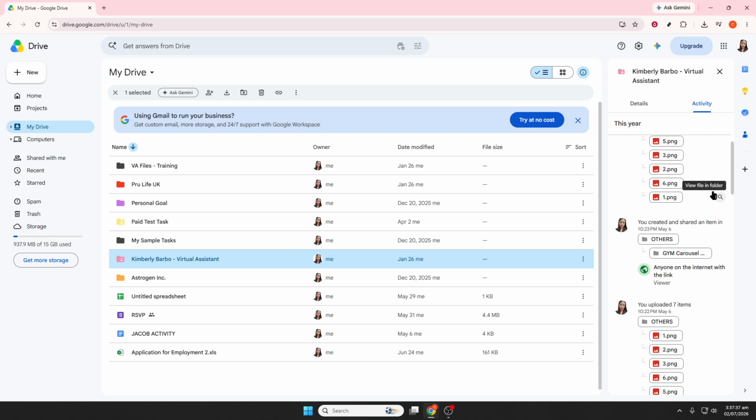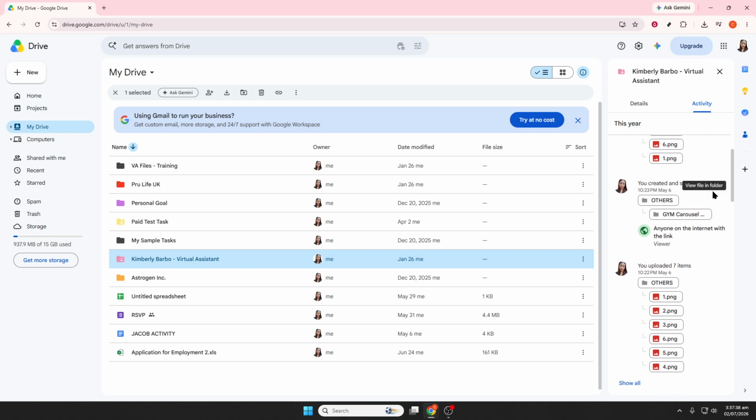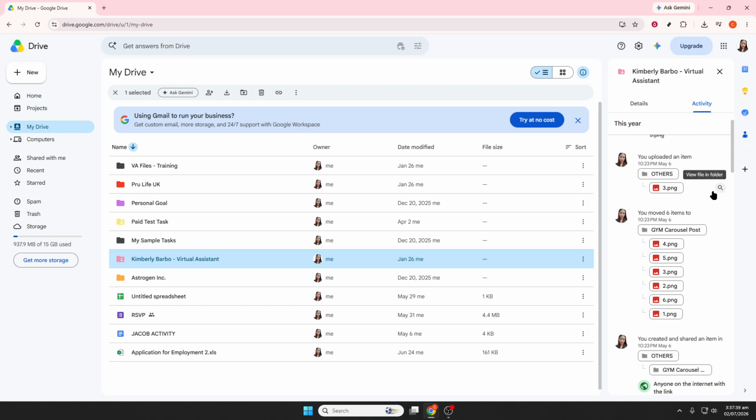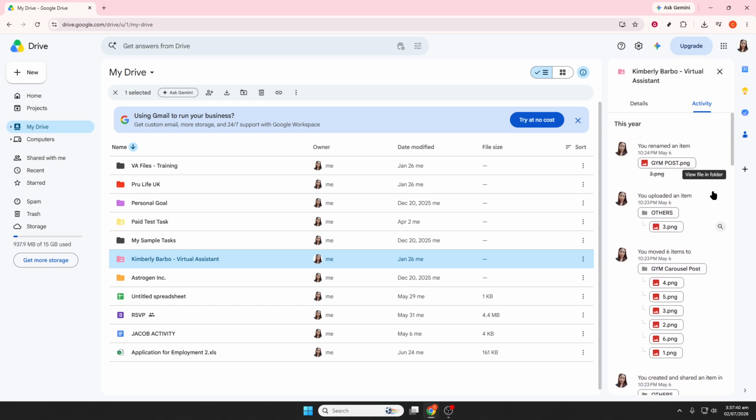If you specifically want to check viewer activity, there's an important extra step. Open the file directly in Google Docs, Google Sheets, or Google Slides. Once the file is open, go to the top menu and click Tools, then select Activity Dashboard. Inside the Activity Dashboard, look for the Viewers section. If this feature is available for your file and account, you may be able to see who viewed the file and when they viewed it.